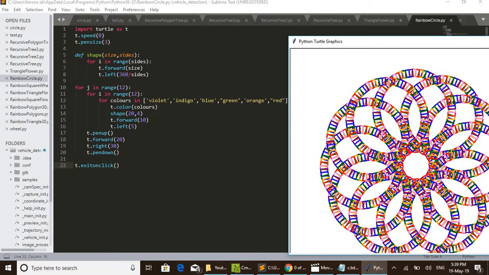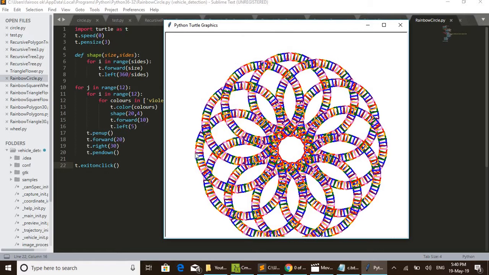That is, 12 times it repeats for drawing 12 circles like this. So by this first for loop, the second and third loops repeat for 12 times. That is, 12 circles are drawn. By doing so, it will complete the entire design.